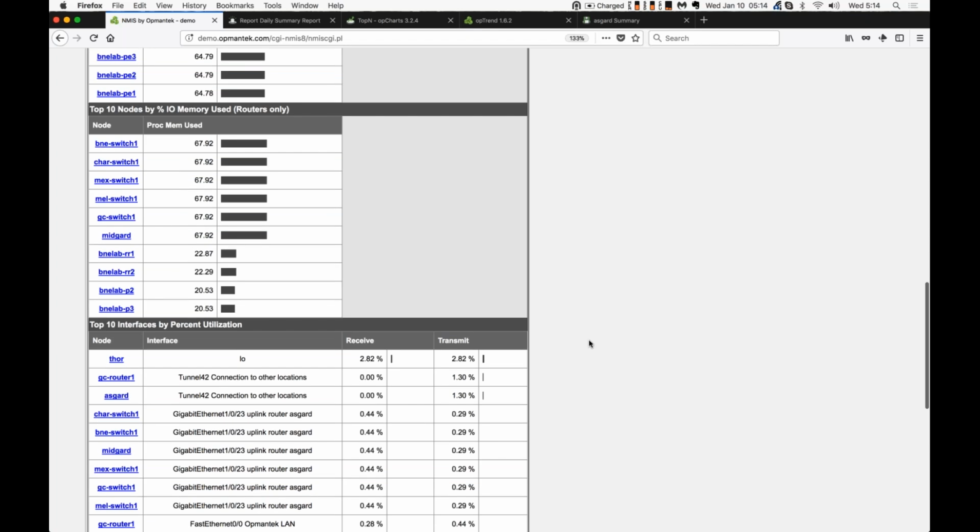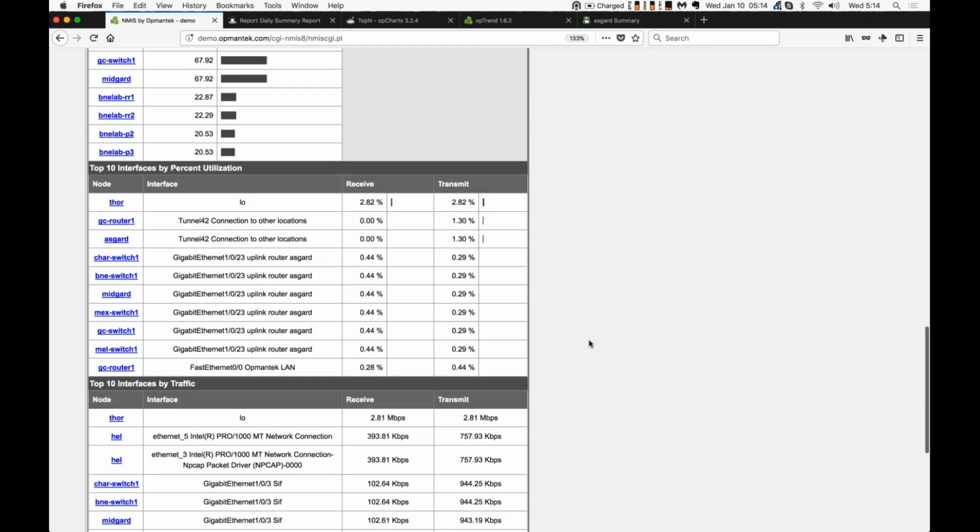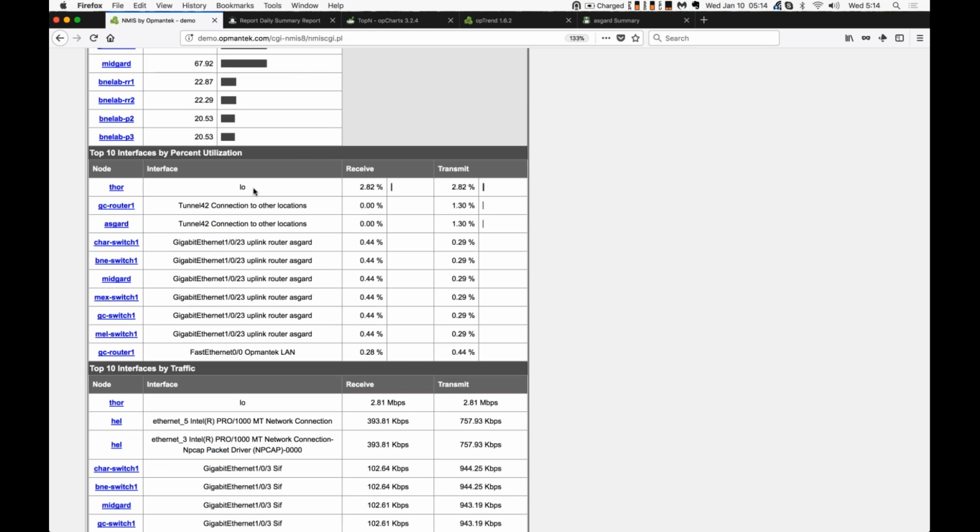Last thing we'll look at under the top end, I'd want to look at my interfaces by percent utilization. Again, this is just our demo network, so there's very low utilization for all of our interfaces here. But I'd still want to take the top 2 or 3 and break those down and understand what kind of traffic is routing through those, why those interfaces are running at the level they are, and if that is normal or not.